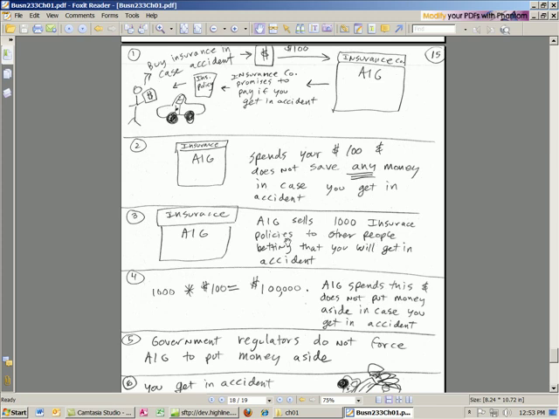Now, this is the hard part that people usually don't understand about credit default swaps. We can understand this, right? You buy an insurance policy, and if you get in an accident or something, they pay you. But what credit default swaps allow you to do is, there's 1,000 other people looking at you, and they're betting that you are going to get in an accident. So they don't even have the car, they're not you, but they can still buy an insurance policy called a credit default swap. So let's just say AIG sells 1,000 other ones. So that means 1,001 people have policies. AIG should put a lot of money aside to pay this off.